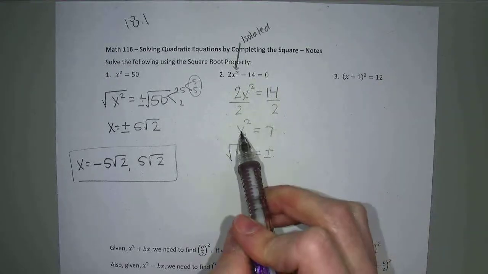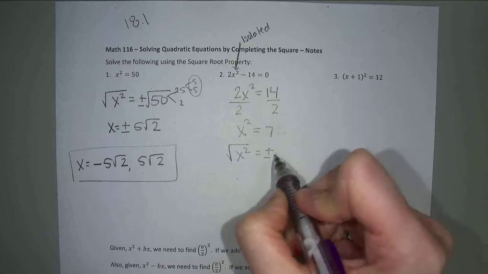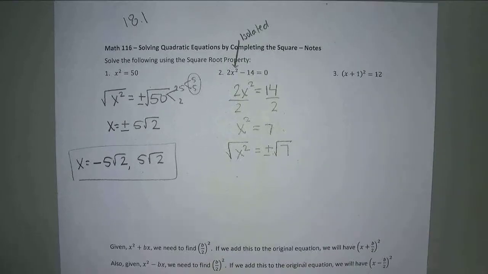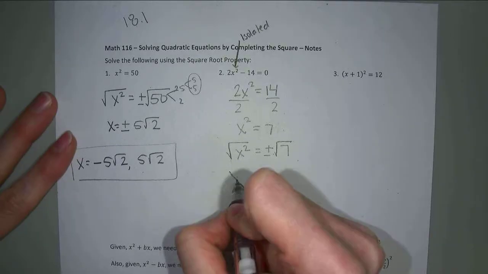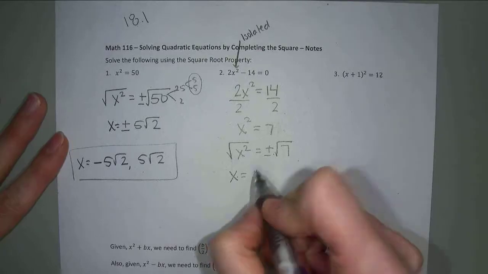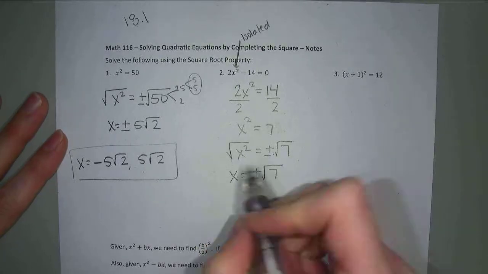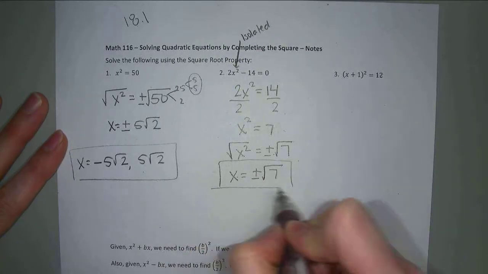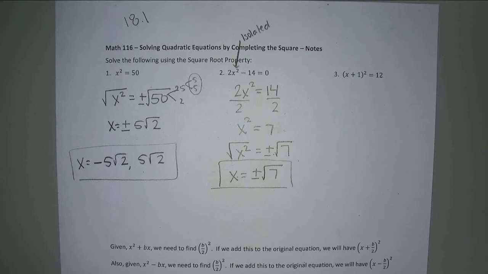So we're going to take the square root of x squared, but we're going to take the square root of 7 as well. All right? What happens with the square and square root? They undo each other. So an x pops out. Can we break 7 down any further? No, so it's just plus or minus root 7. And again, you can stop right there, because my math lab has that plus or minus option, but realize you found two answers, okay?